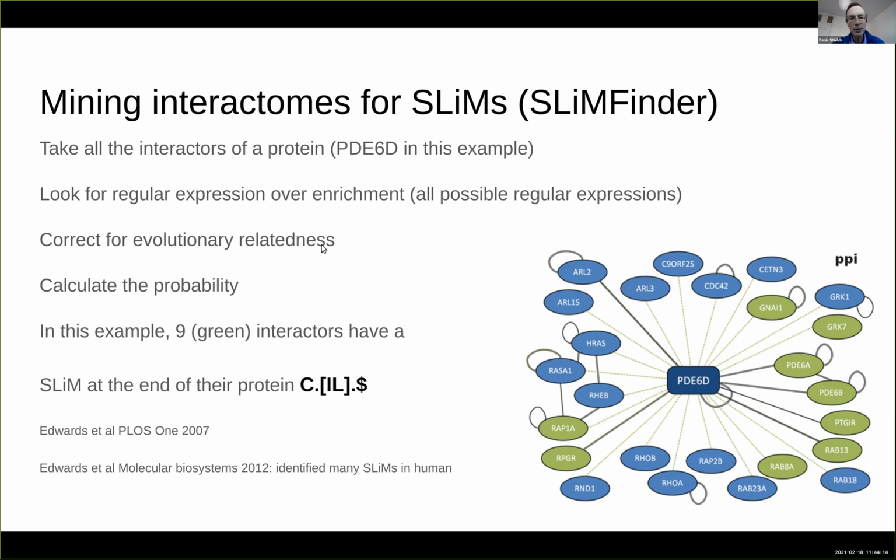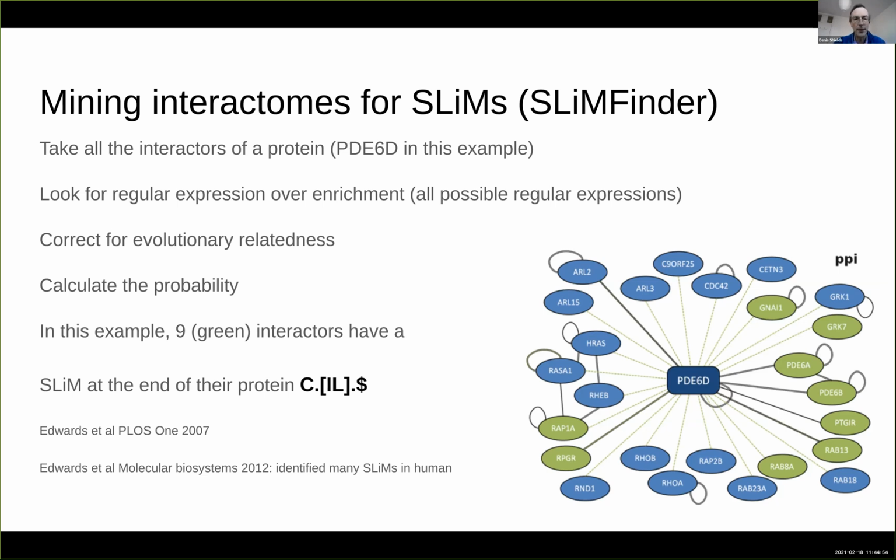Then we did a correction for evolutionary relatedness, because many proteins in a data set like this will share regions that are not interesting from a short motif point of view, because they are homologous proteins that have a very large region of similarity. So we wanted to correct for that, and we found a way to correct for that. So these RL proteins here are all related to each other. They all have similar sequences. So therefore, you want to correct for that, because otherwise you'll just end up identifying the similarities of the RL protein that you could find much better with a program designed for finding global similarity instead of just local tiny motif similarity.